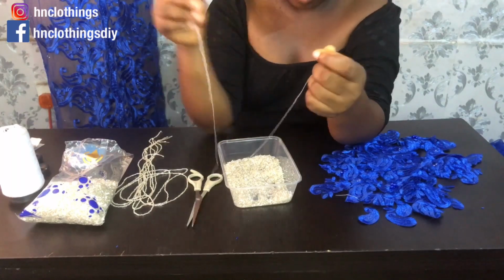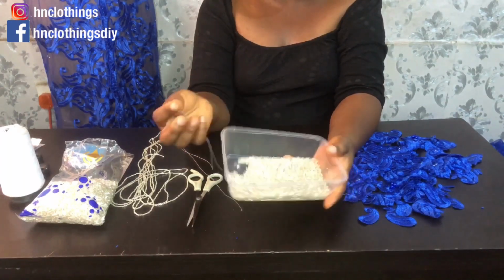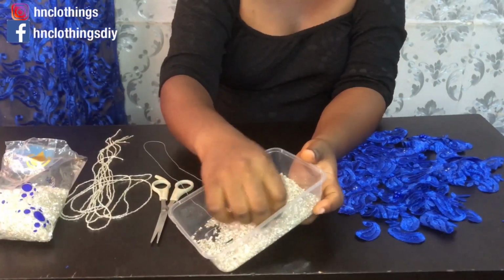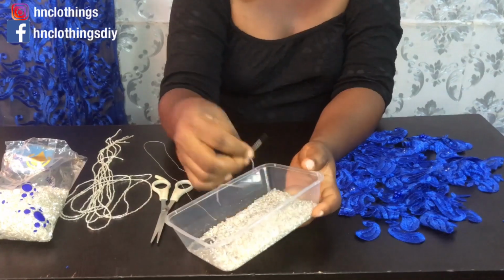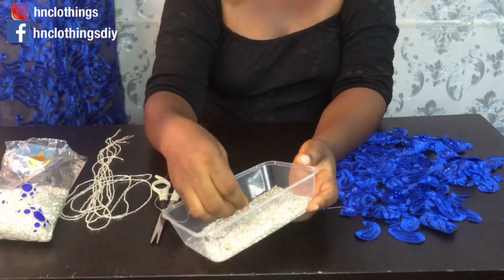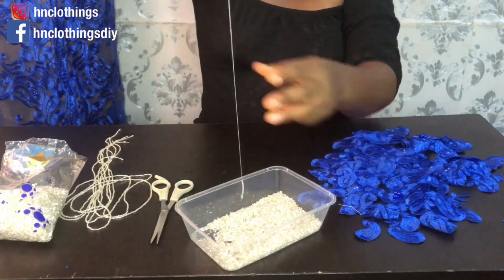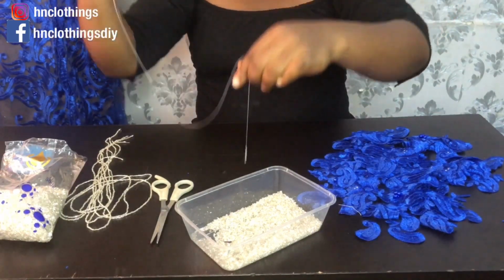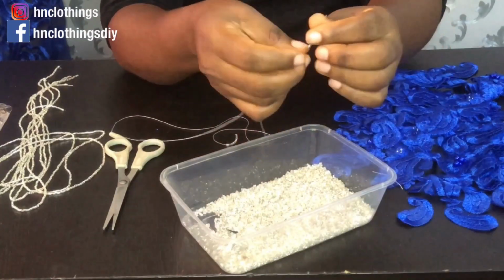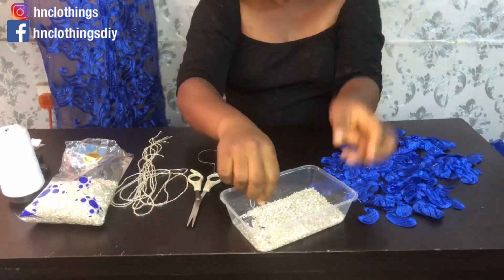So once you knot your thread, next thing you do, pour your beads into a flat plate or a plate like this, something that you can have access to easily, and just be tricking your needle in. Fortunately, some will fall into the needle, then you just push down. See, it's falling all nice. See how it is falling nicely. I'll just keep going.